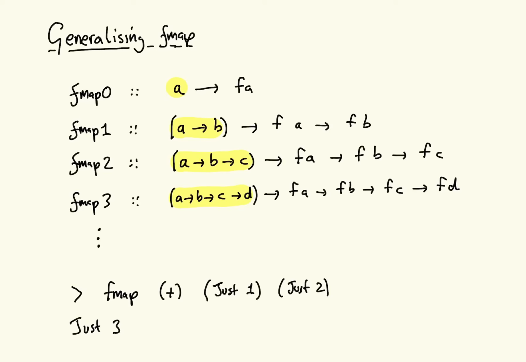So the question now is, how should we achieve this kind of behavior? How should we achieve being able to define mapping functions which take as many arguments as we like? Well, one way we could do this is to declare a new class to handle each case. For example, we could declare a class of binary functors, say functor2, where the mapping operation takes functions with two parameters.